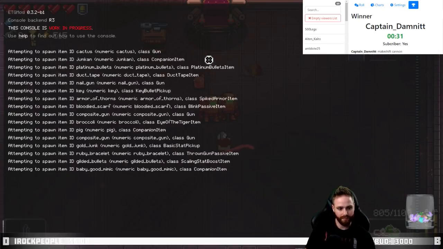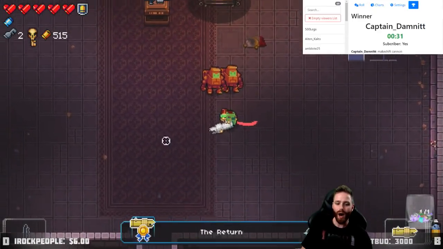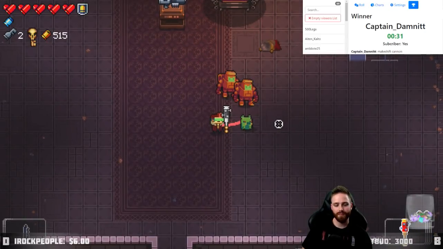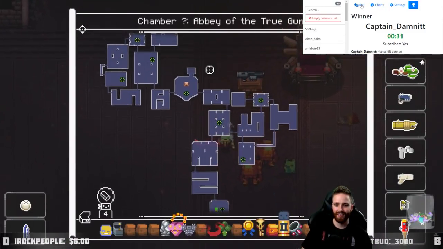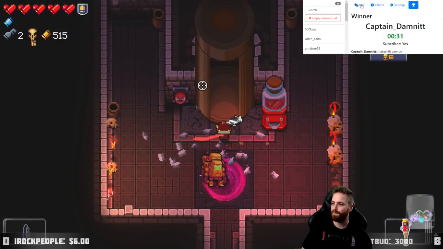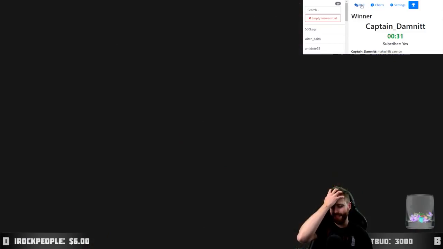Makeshift cannon. Can I duct tape it? Can someone give me duct tape so I can duct tape it to my cactus? Synergy with what? With what? The pig! Pig is now evil. And duct tape. Whoa, whoa, whoa, you get one, mister. Everybody gets one. Tell him, Peter. The pig shoots bats. Yeah, dude.